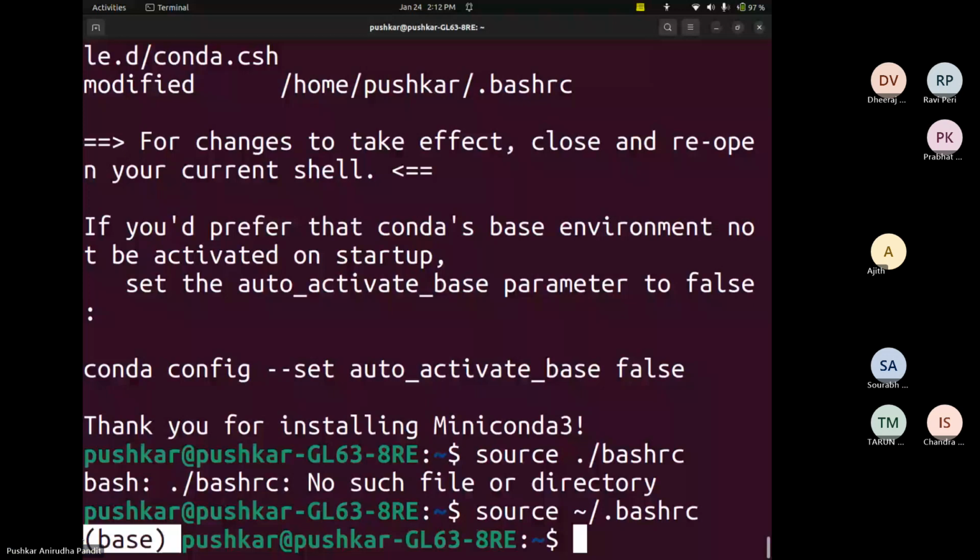That is not working. These are some shell matters, type of shell matters. So shall we go ahead with the installation?